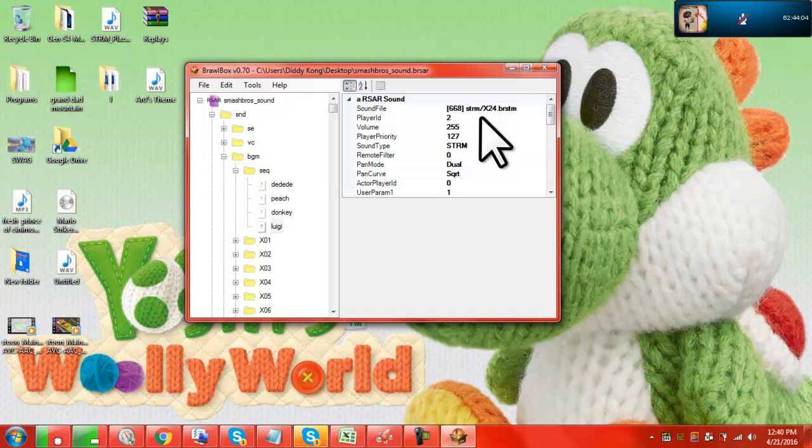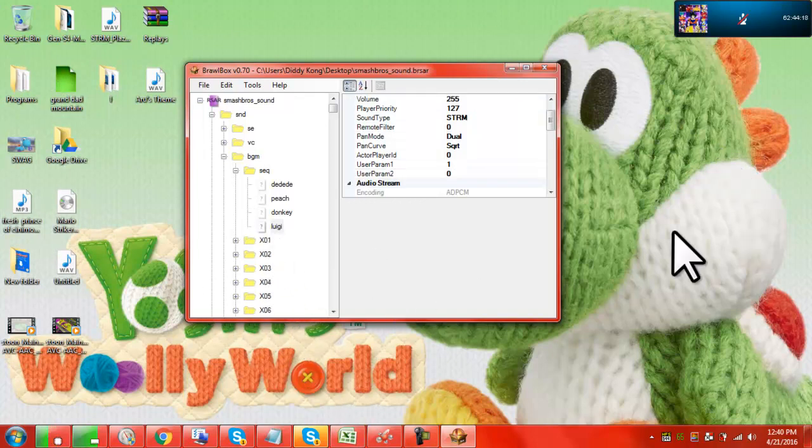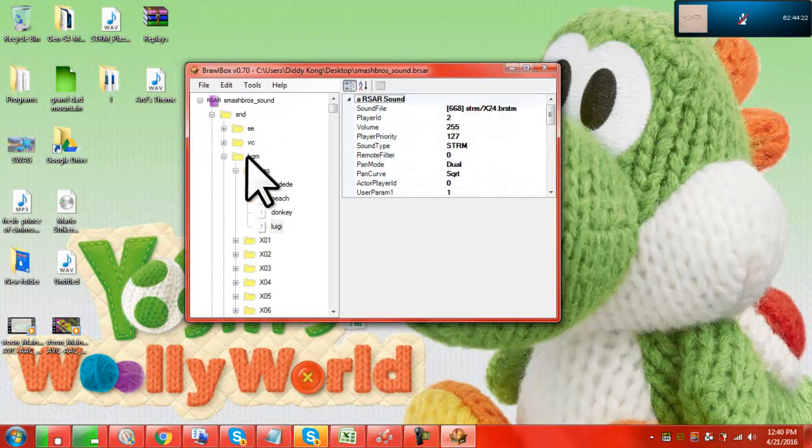Now you can do this for other things like the Golden Hammer, the regular hammer, or the Starman. You can do it for that too. Just locate them in the BRCR and do the same procedure where you take a BRCM that you don't care about or ever use, copy its data up here, and just paste it over the one in whatever thing you're going to plaster it over, and then change the thing to STRM, and then do the flag stuff at the bottom that I've showed earlier in the video.